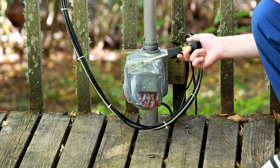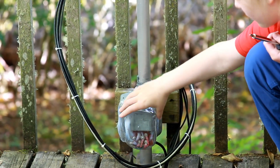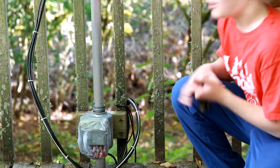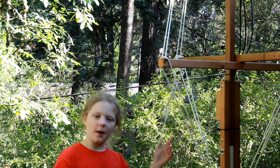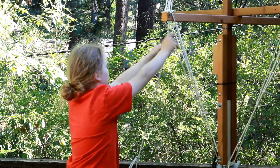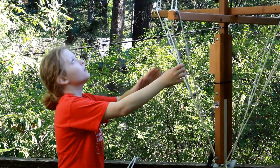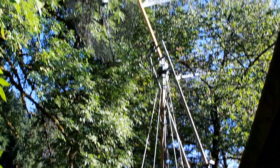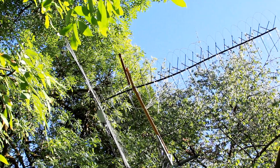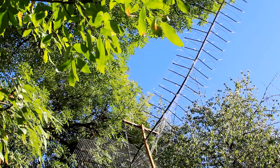Here we have the theta antenna rotor and what it does is it rotates the antenna around. The way that works is we have this little cover here that covers all these connections. That is our theta rotor. Here we have our antenna and that ball bearing on this plate here makes it really easy to turn. I'm going to undo this knot which keeps it from blowing in the wind — it really likes to blow in the wind — and then we'll give this thing a spin. So our real antenna rotor would be able to spin it actually faster than this, about this fast. And that's our real antenna rotor.